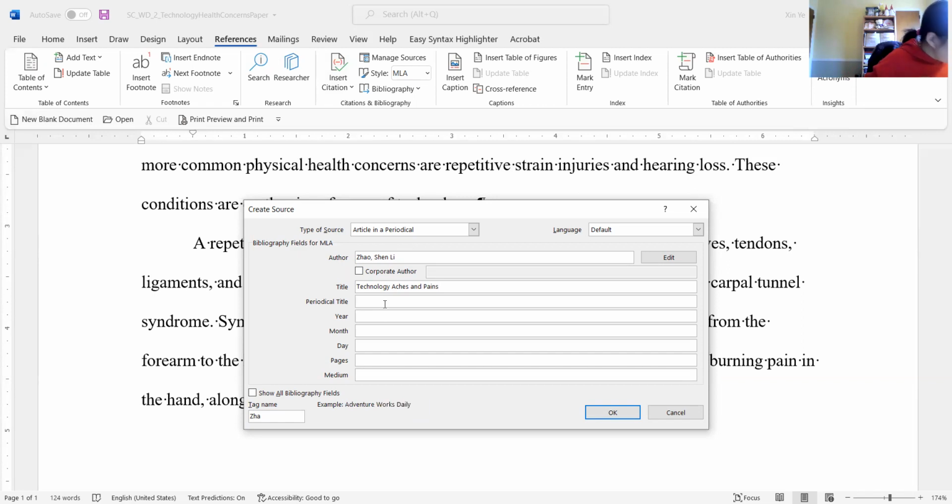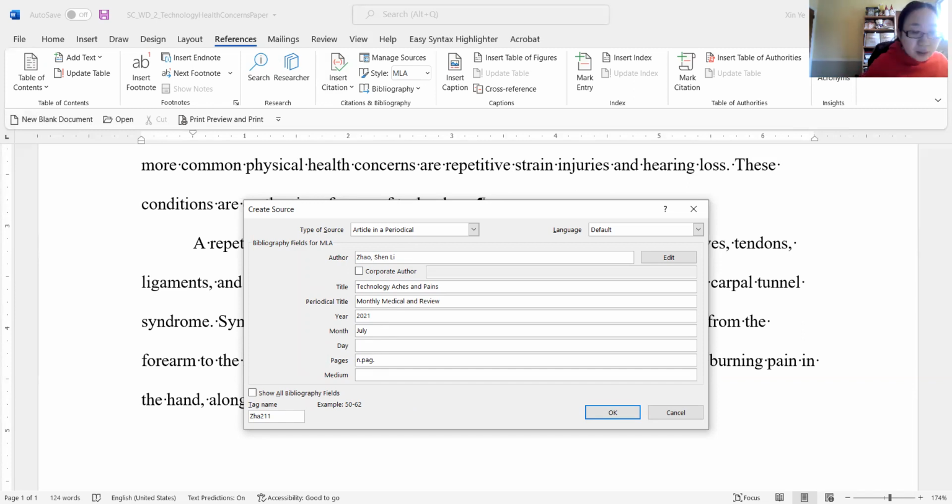The periodical title is Monthly Medical Review, no S. The year is 2021, and the month is July. Pages is n.pag.